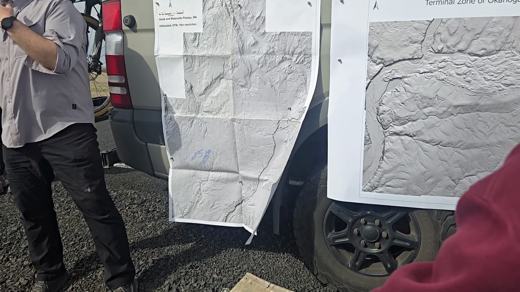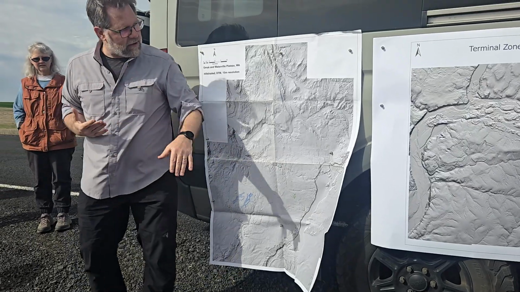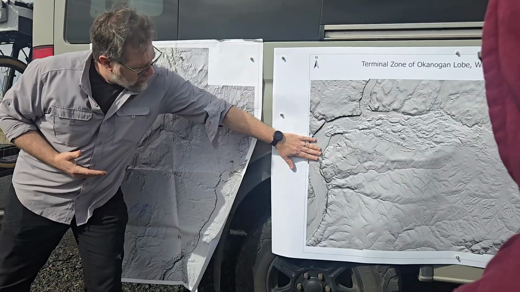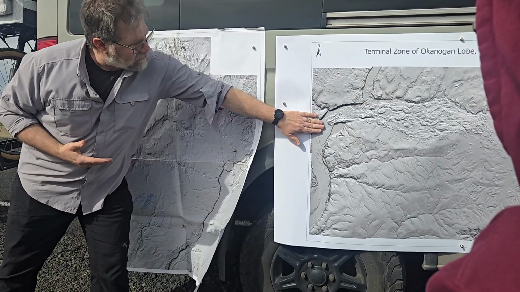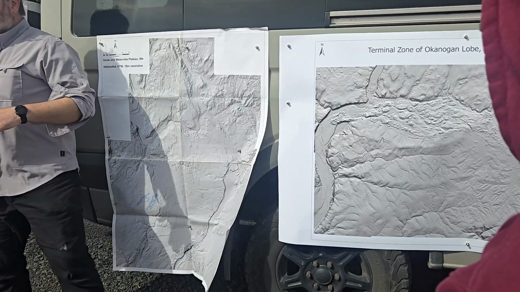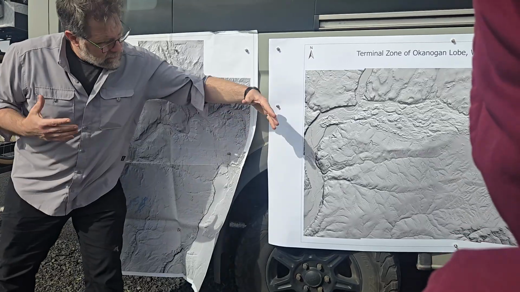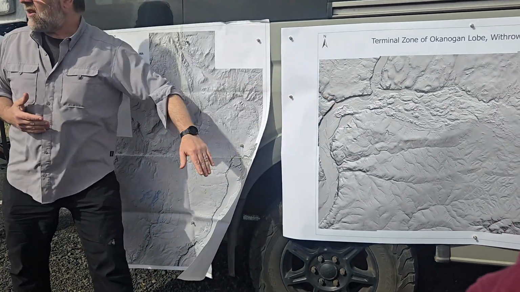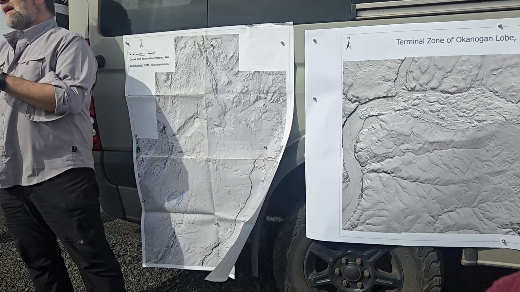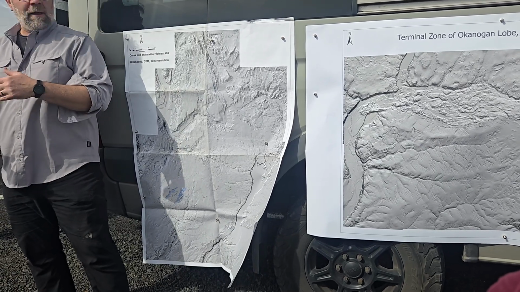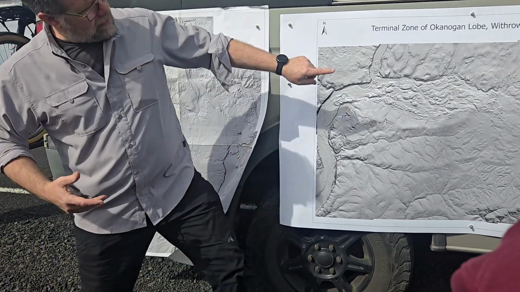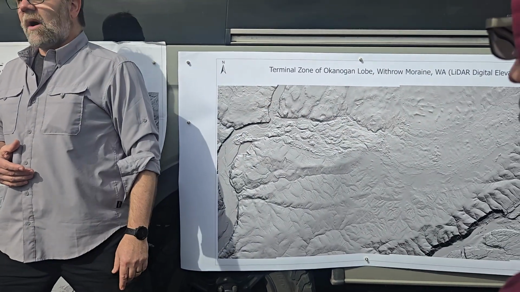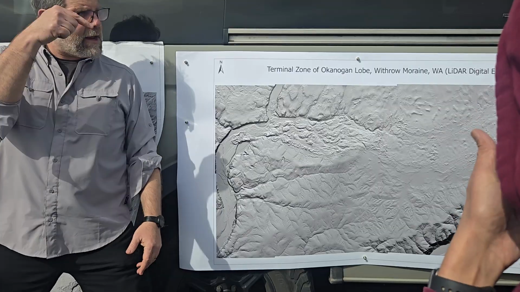The Withrow moraine that most people refer to, the zone in question, is here where we're going after. The Withrow moraine is this area in Moses Coulee, the portion of Moses Coulee. But when you look at it over a large enough area, you realize that area here is actually not really marking the furthest extent of the ice. It went further than that zone, and now we're on this eastern side of it where there are moraines. And we crossed the moraine on our way here to this parking area.